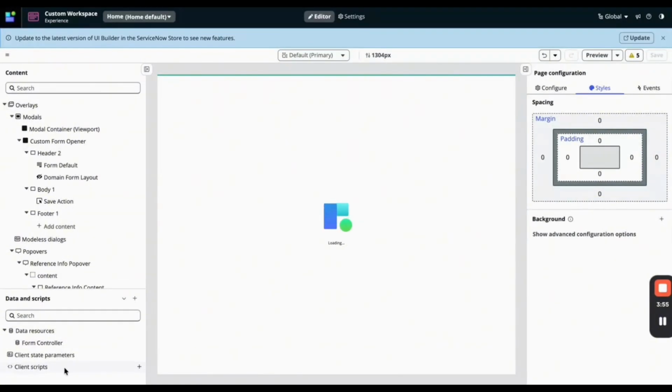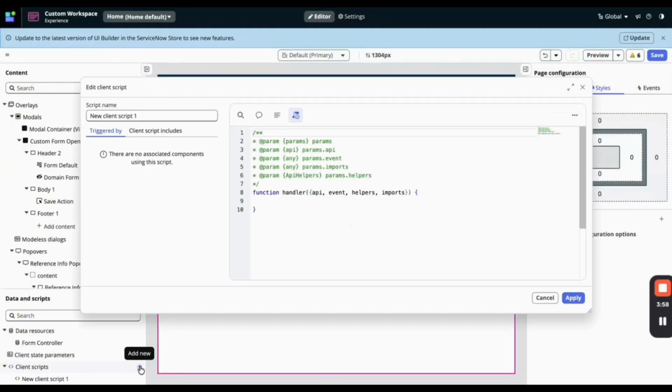And now we're going to create a client script. Click on the plus sign. It's always important, guys, to name your client scripts so people can get a general idea of what it is. This name is going to be... I don't even know what I should name it. Table search. You guys, I'm out of naming ideas today. I'm just naming whatever, but yeah, we're just gonna leave it like this.